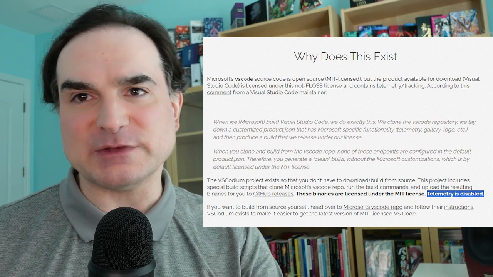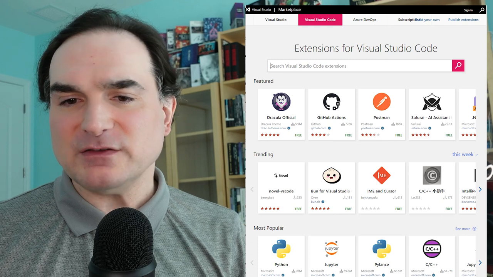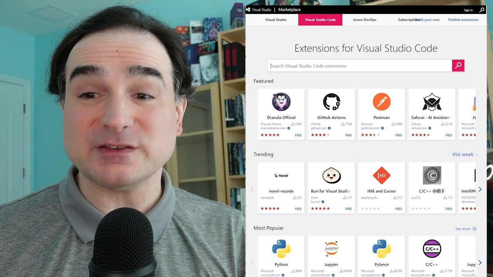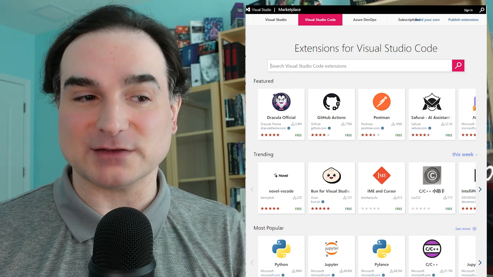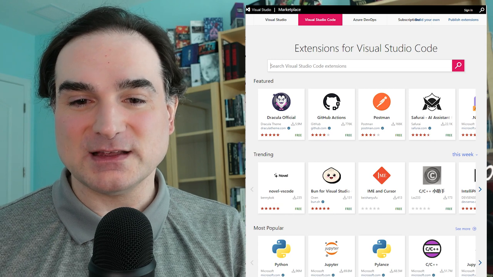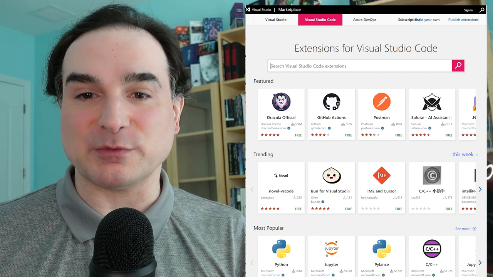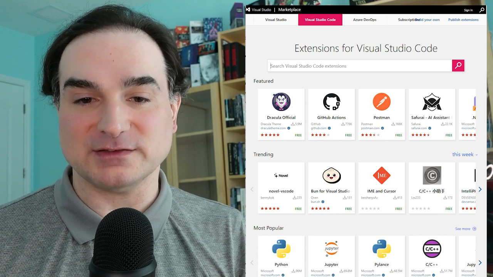Now, another issue people may have with VS Code is the Microsoft VS Code Marketplace, the repository for add-ons that VS Code connects to. VS Code can't be configured to work with other marketplaces by default, although it is possible to, for instance, install an extension that connects to another marketplace and installs things from there. And the other problem is that the Microsoft Marketplace itself is a proprietary offering. There is no way to make open source improvements on the marketplace.